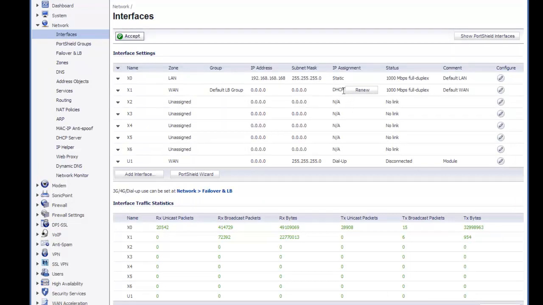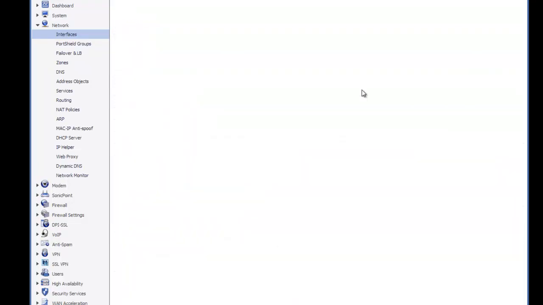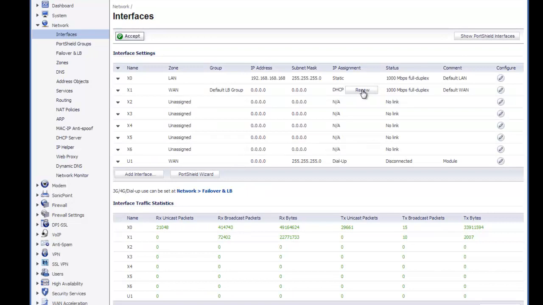And if it's dynamic, you'll maybe have to click on renew one time or wait for a few seconds, and hopefully within a couple of seconds you will see that your WAN IP gets changed to something that the router is providing. There you go.